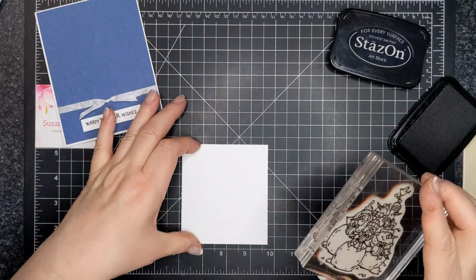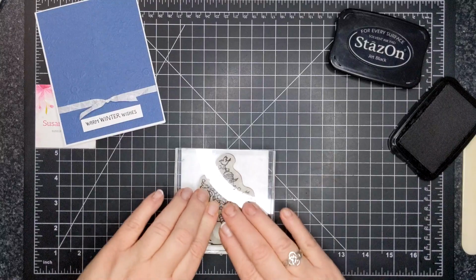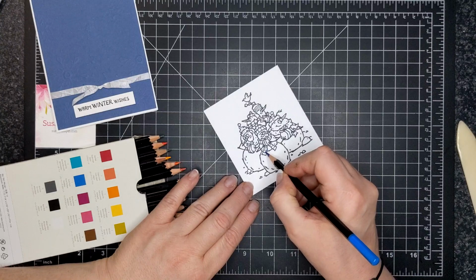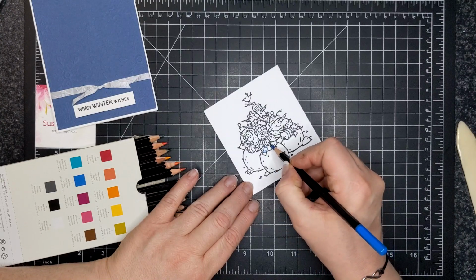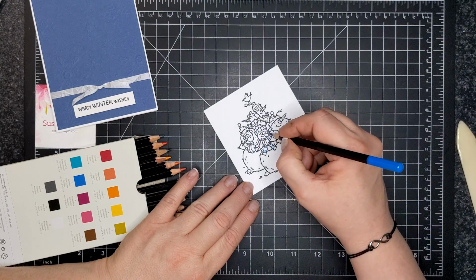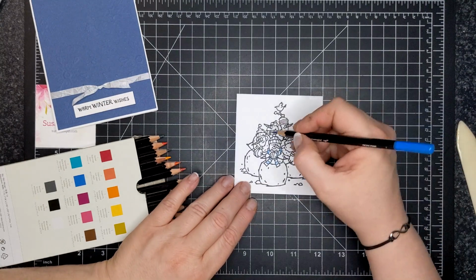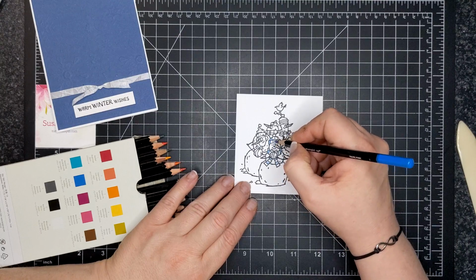It is not watercolor paper, but we are using our watercolor and blending pens. So this is the bigger set, the first set. And I colored it with my watercolor pencils, and then I went in afterwards with my blending pen. This is a great technique. It doesn't make your paper too wet, but I will just leave you to watch me color and I'll come back at the end.